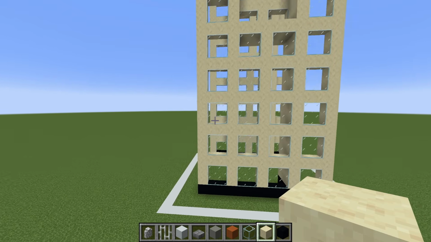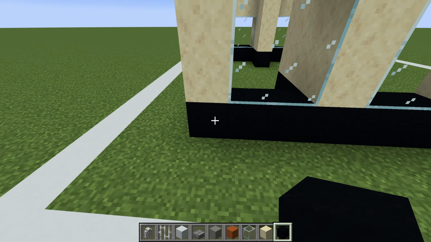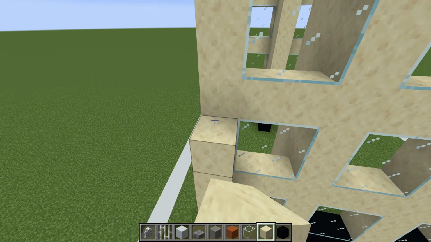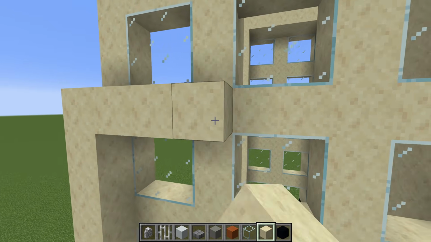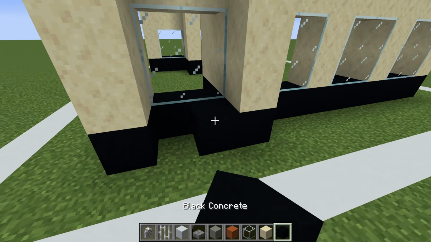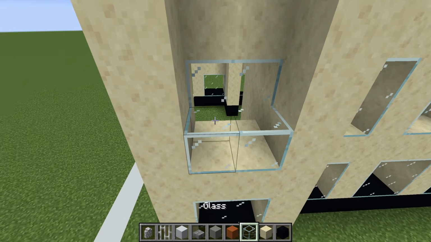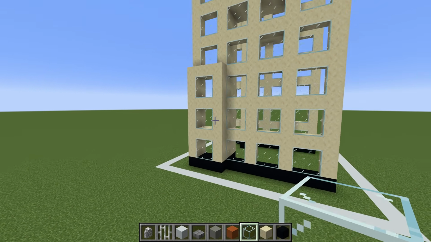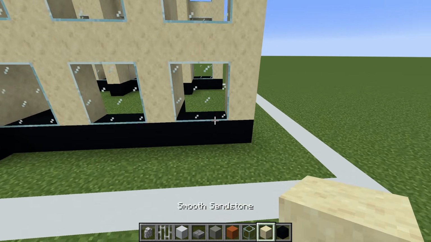Lastly, come all the way down to the bottom left-hand corner of the building, extend this black concrete forwards by 1. Then we want to place smooth sandstone on top of this until we reach the top of the frame of the 3rd window, extend across and down, black concrete to join to the ground, and then across, and then we want to extend all of the glass and smooth sandstone outwards to fill in the gaps. And then, of course, do the exact same thing on the opposite side.